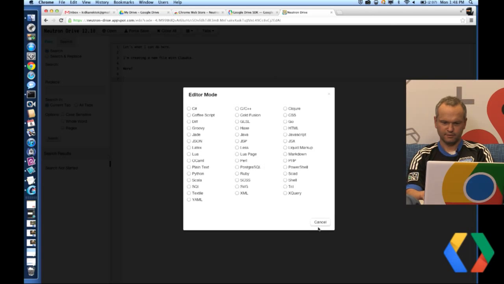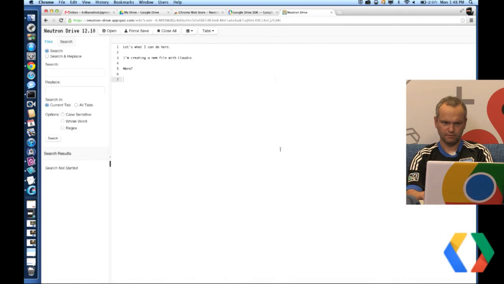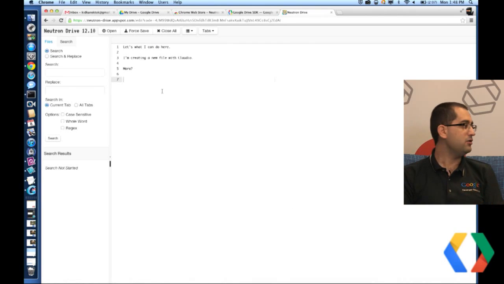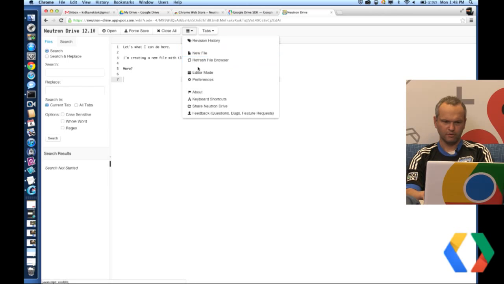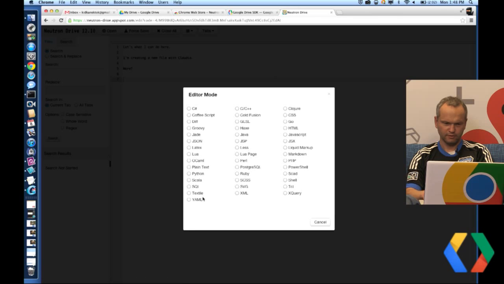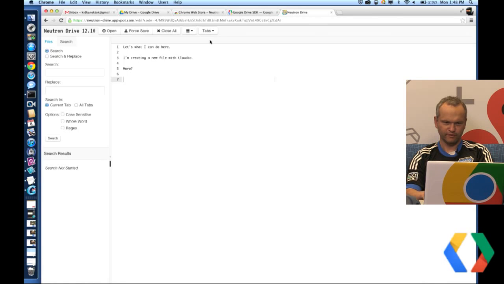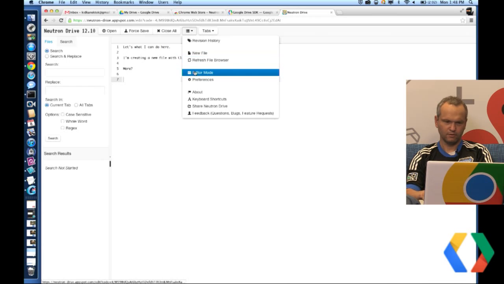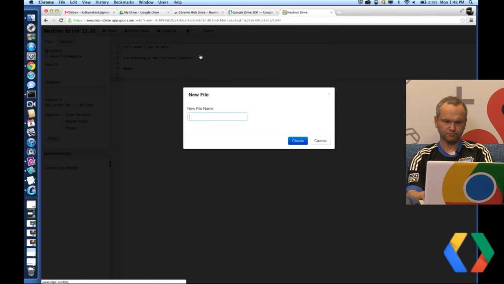Yeah. From there, if you close this, from the same menu, you can also create a new file, which is what we wanted to do before, right? So you open the same menu, and there is a new file option. Which menu? I'm sorry. That menu. By the way, can I do YAML highlighting? I may even have a YAML file. Okay, that is a per file setting. So you select that every time you open a file or create a file. So the second option in this menu is a new file.